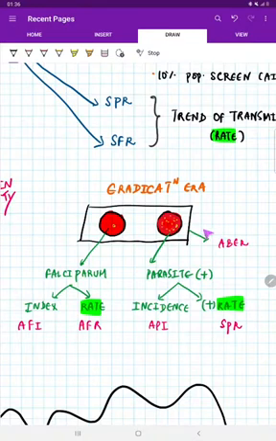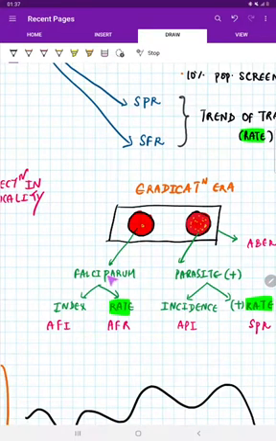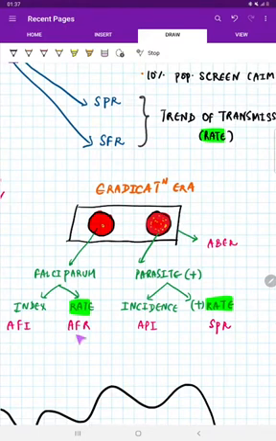What are the indices? One, there is blood examination we are doing, so annual blood examination rate (ABER). Next, parasite is present, it means what is the annual parasite index (API). Next is the parasite rate, so what is the slide positivity rate (SPR). So this parasite is seen, it is for sure malaria in the patient. Next is Falciparum is present. So what is it? It is annual Falciparum rate (AFR) and annual Falciparum index (AFI). These are all the parasitological parameters which is used in the eradication era: ABER, SPR, API, AFR, AFI.